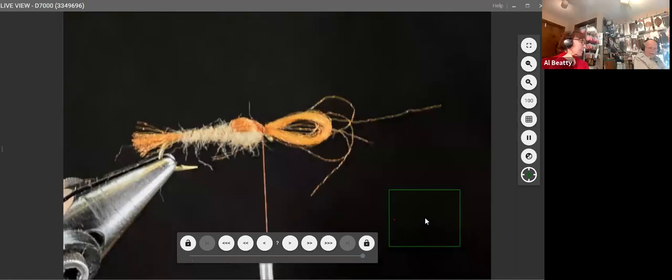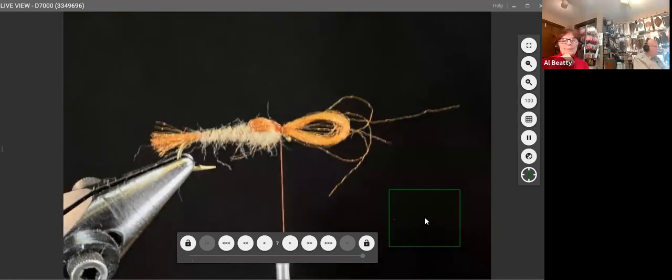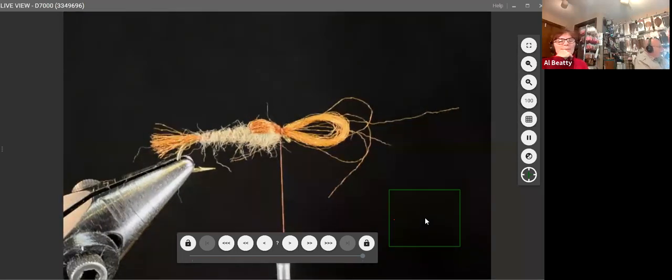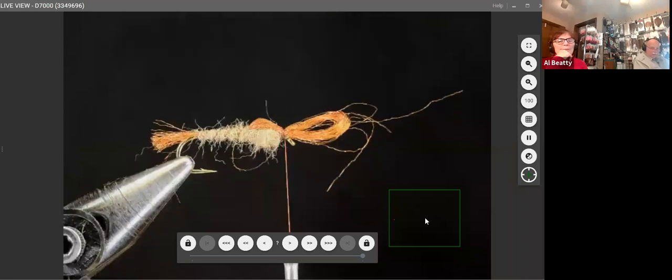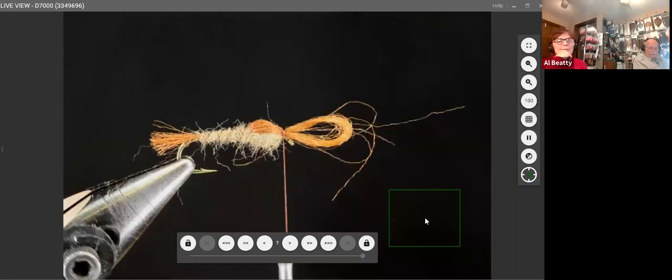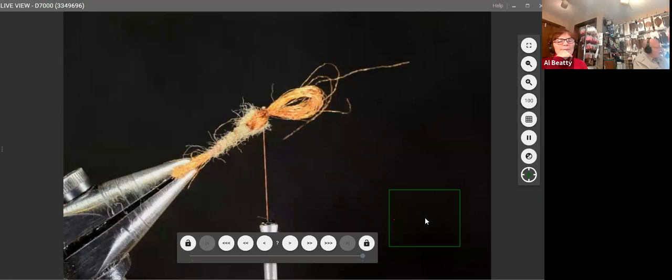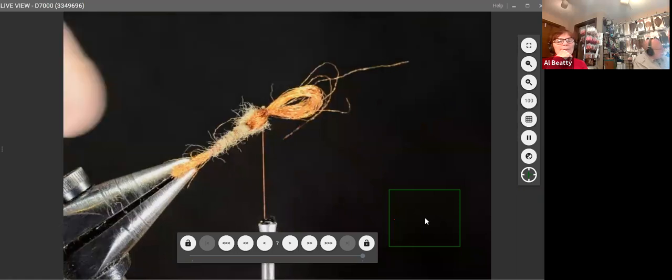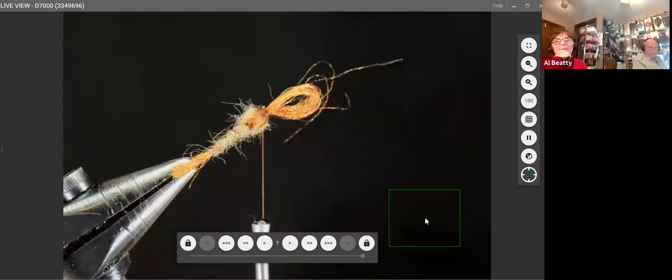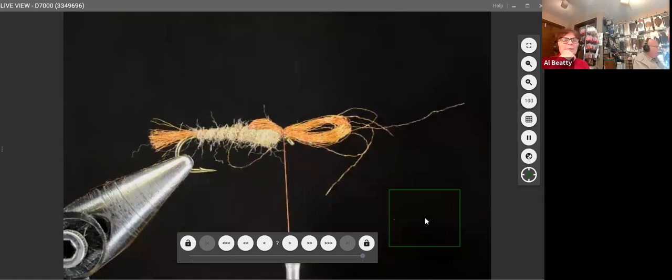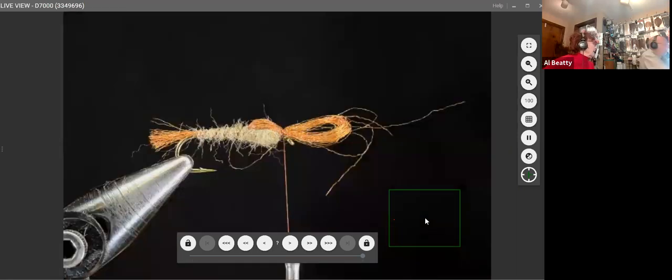Okay, I'll move that back to the center. Anyway, for those of you out there, while we're waiting, you can see that it makes a nicely spread out wing case, where if I had taken all 3 strands and just pulled them forward, it would have been a more narrow but thicker, if you understand what I'm saying, a more narrow but thicker wing case. Deeper wing case. Oh, there you go. Gretchen says deeper wing case.